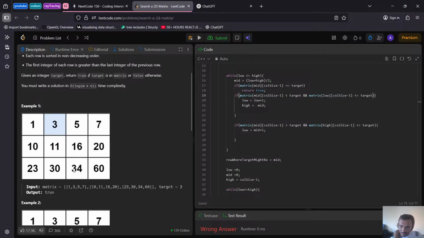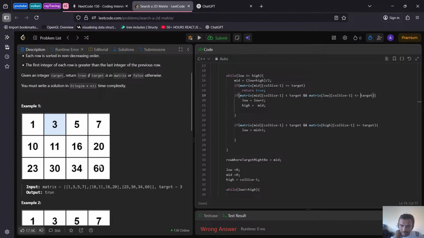So let's say for 13, 34. Let's take 34. If our target is smaller than this, then we can find this 20. Is our target greater than 20? Yes. Is it smaller than or equal to the high element? Yes. So we do this, we do this to this, and then this.